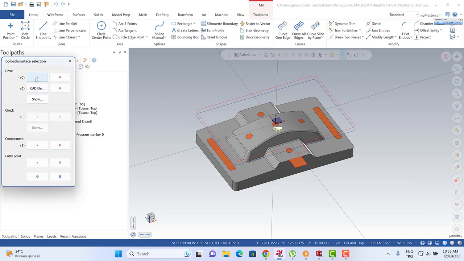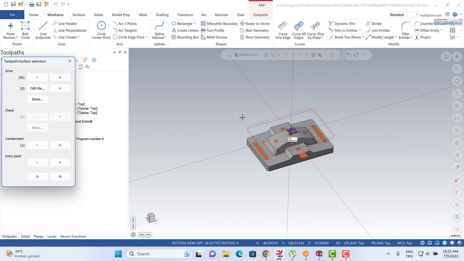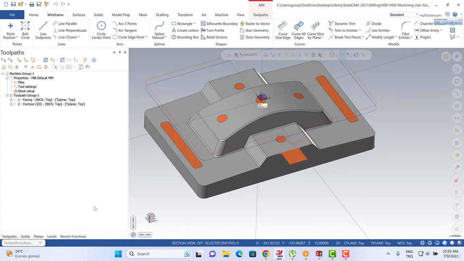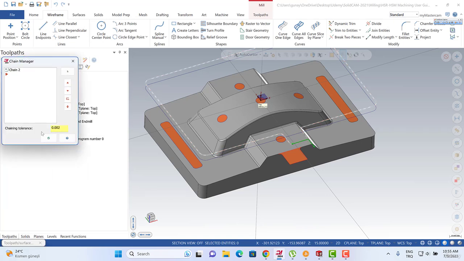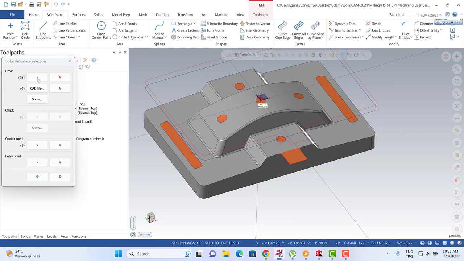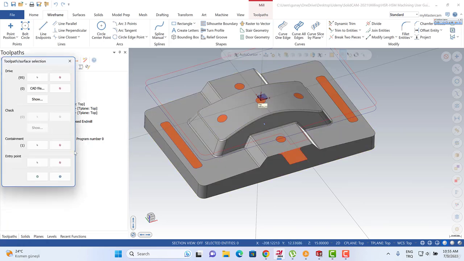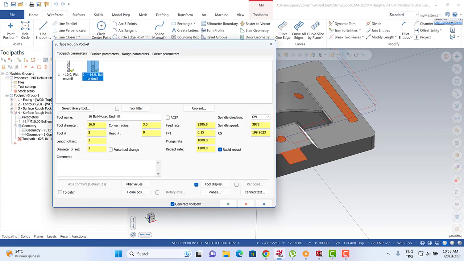I can delete all of them and add a new one, so all of them can be my boundary. Sorry, this is my drive face, and I can delete my drive surface and add a new one, and then I can add my boundary. So this is my boundary, the new one is here, and this is my drive face, including this one. Okay, anyway, so let me click the OK button, and after that we can turn to the parameters.